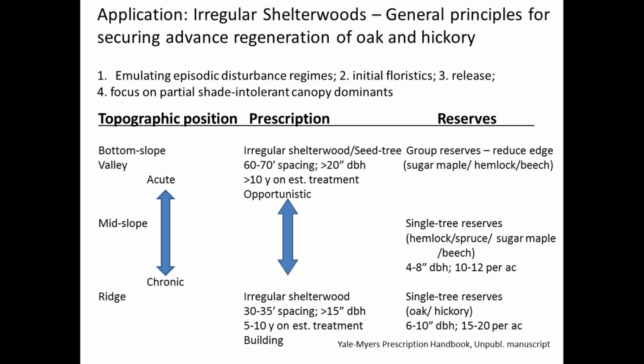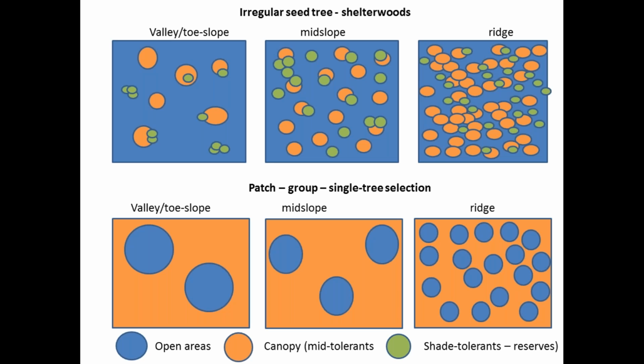Now that's not to say that if you just do a one-cut shelterwood there you can't get away with it; you can. But if you are trying to regenerate and you're looking at more aesthetic constraints, or more habitat constraints in terms of retaining more structure, or there is a whole bunch of smaller trees that have economic value that you want to carry forth into the next rotation in terms of age class, yes, you can do that. You're not constrained with that more shade intolerant advanced generation that is competing with the more shade tolerant. And so as you go upslope, you have much greater flexibility with the regeneration method that you can hold forth.